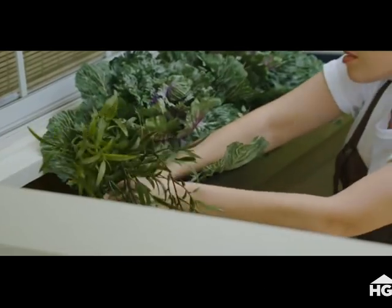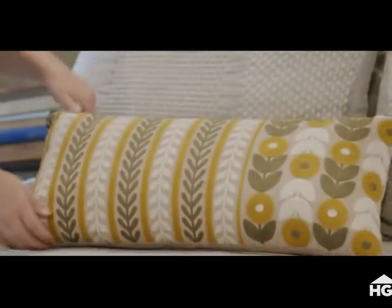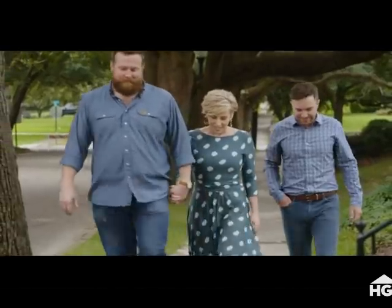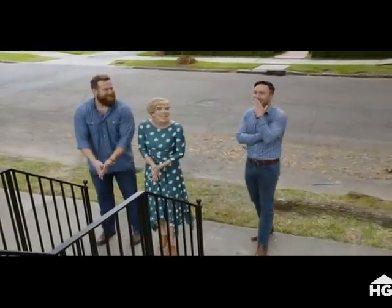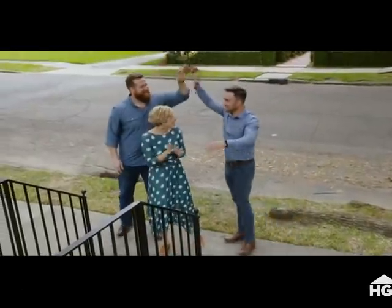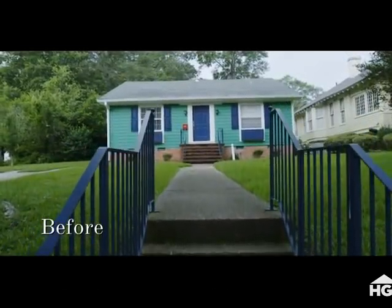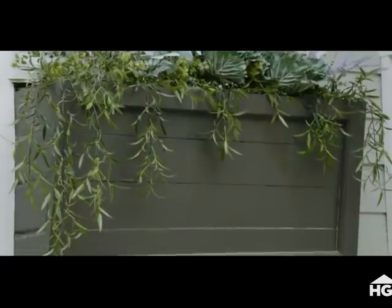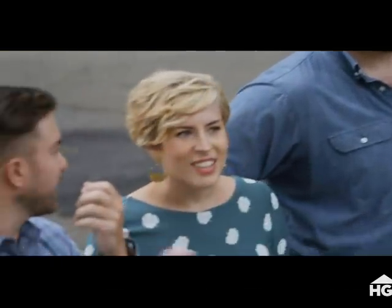Shuff's house is done. We're going to have a gorgeous house. I hope that Shuff comes home tomorrow and feels really proud that he's putting down roots in Laurel, and it is no longer the Grubbs house because it is the Malden house. Oh! Killed it! You love it! It's still the green house, it's just not that green. I thought it would be great — a really soft sage. Love it. The flower boxes look great. Somebody else will be up keeping those. Actually, I will kill them all. You won't — they're fake.